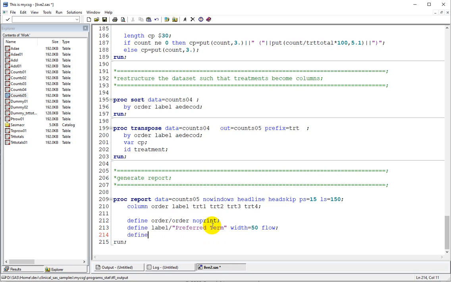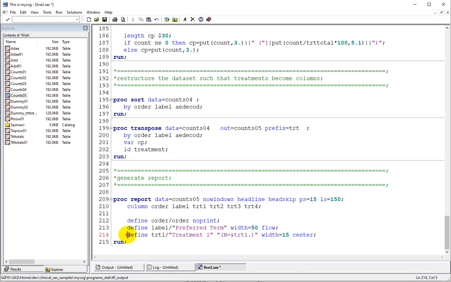And then let us write the define statement for TRT1. For this treatment 1, let us create a label of treatment 1 only, and then let us use a width of 15, and then use the center option for this. Here we also need to present the number of subjects in the header. For that we are making use of n equal to the name of the macro variable which contains our first treatment total, which is TRT1, so I am using that here.